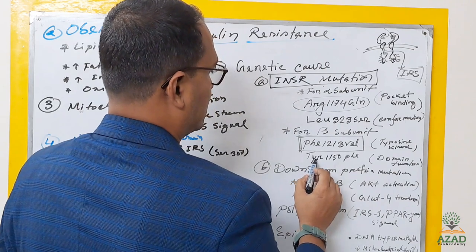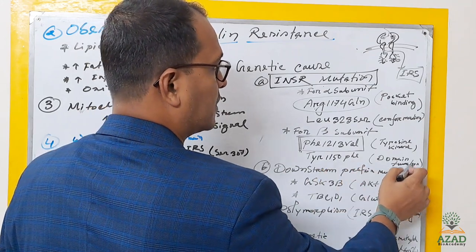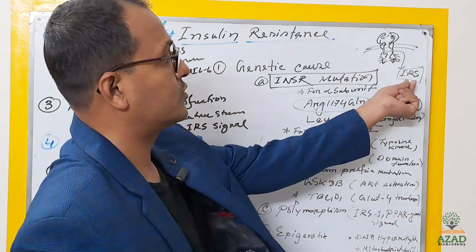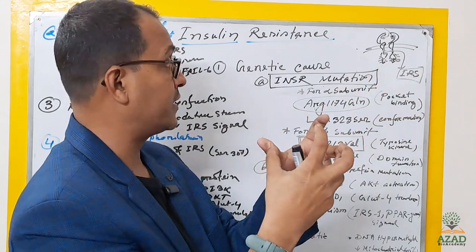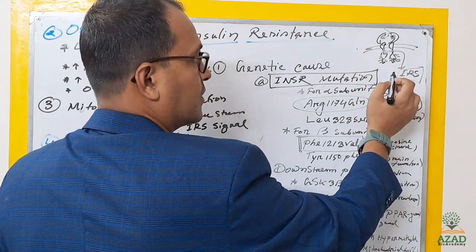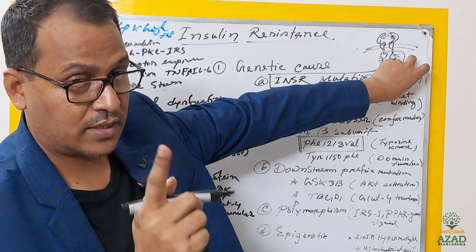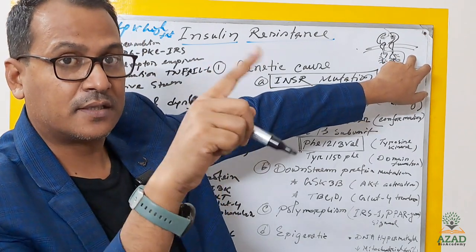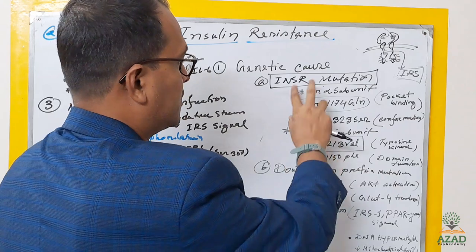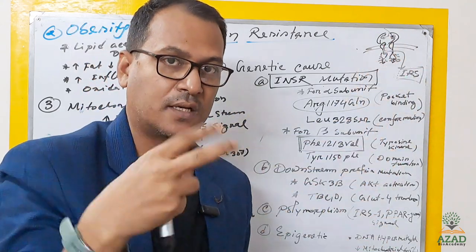The next one is tyrosine 1150 phenylalanine, and that will change the domain function of the beta subunit. You know, when the beta subunit is autophosphorylated, it is ready to recruit the insulin receptor substrate to bind completely to each other. That tyrosine kinase will phosphorylate its tyrosine, and when the tyrosine is phosphorylated, then insulin receptor substrate will be activated. That will function to activate phosphoinositide 3-kinase, that means PI3K. So that genetic mutation changes the binding as well as the conformational change, and also the downstream signaling pathway.